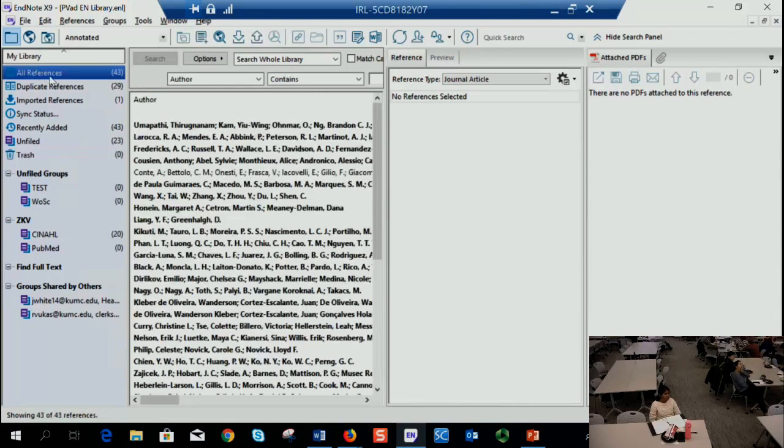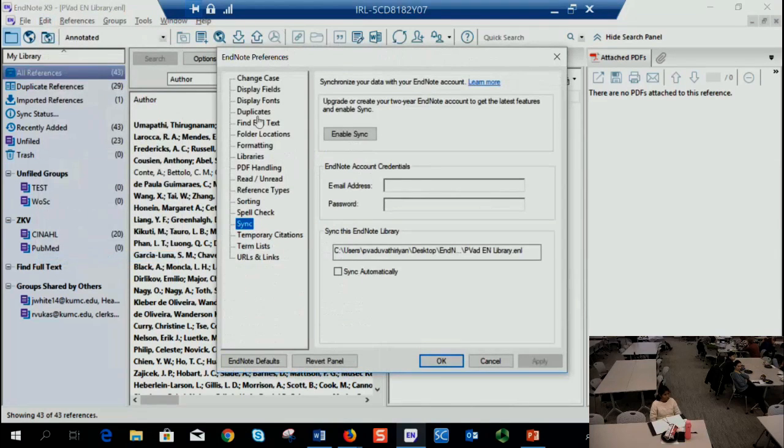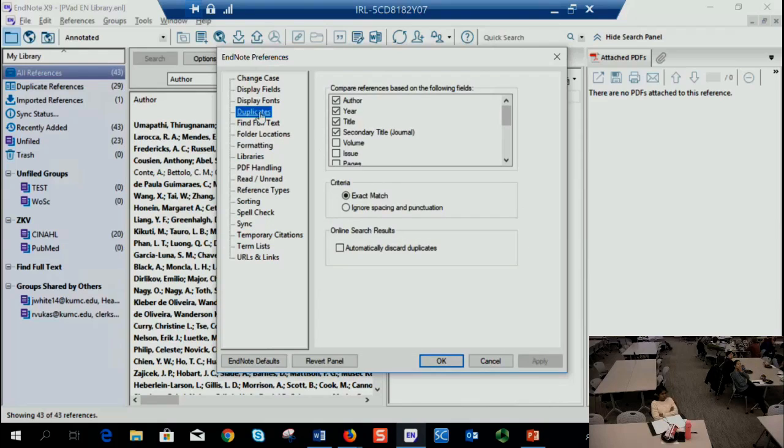And when you've completed that deduplicating, there is also something else I'd like to show you. In Edit, Preferences, you can see all those functionalities that you can further manipulate. So let me see, where is the duplicates here. So author, year, title, secondary title, etc. are the 4 defaults. And when I'm doing a comprehensive search, I take that off and do that deduplicating again. That's how it works. Because many different databases index author name differently.